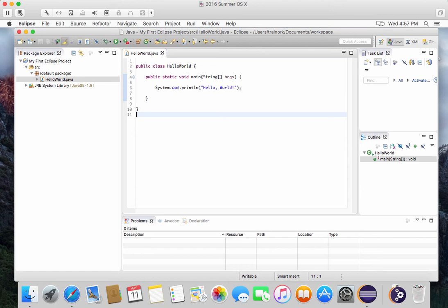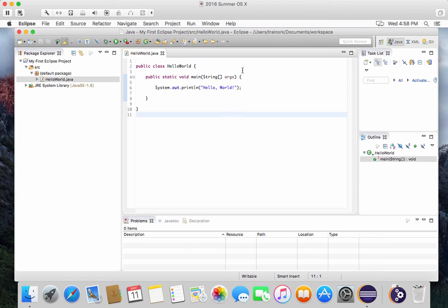So I just want to point out that we've really done two things by saving the file. One is that we have saved the file in its current state. But two, we have also had the Eclipse tool run the compiler and compile the program. And how do we know that it worked? Well, it has no error indicators on it.